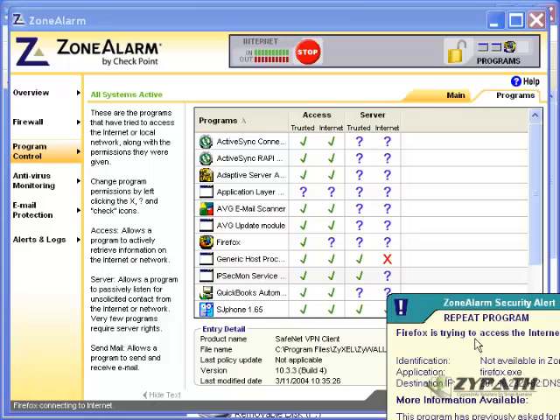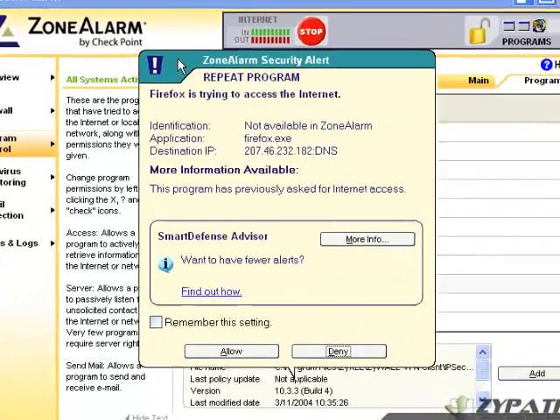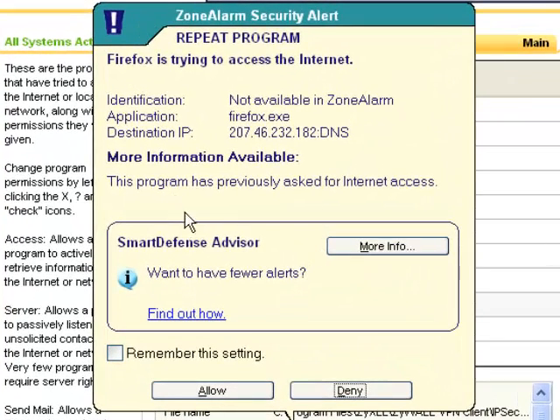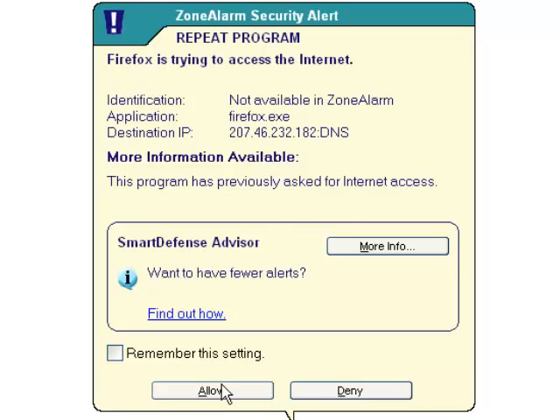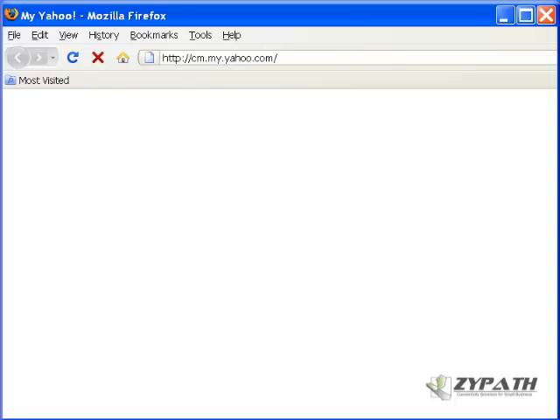So in the first case, we were accessing the router. The second one, we're going from the router to the internet. And this is just telling us it's going to allow that to occur. It's allowing it to pass through a secondary device before it goes out. And so we're going to remember this setting, hit allow. Again, because I know it's Firefox, I know this is okay, I know this is a good thing to allow out, that's not a problem. And Firefox will open up here in a second as soon as we click that allow.